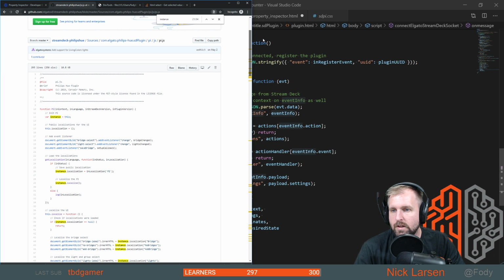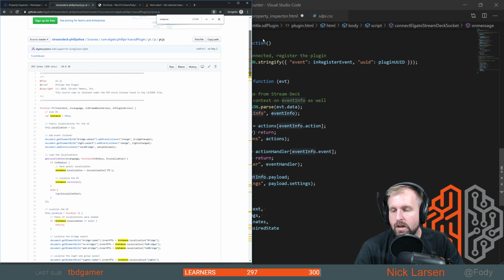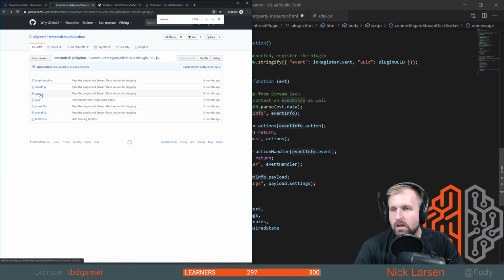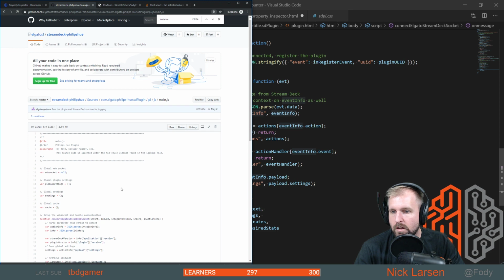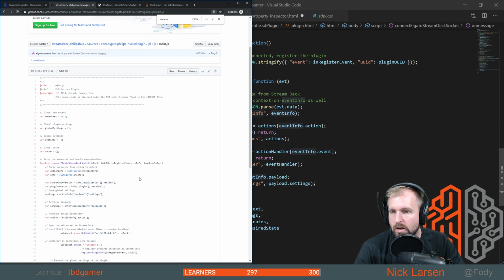Instance equals this. In context. Okay, so we need something that initializes a PI and gets an in context.